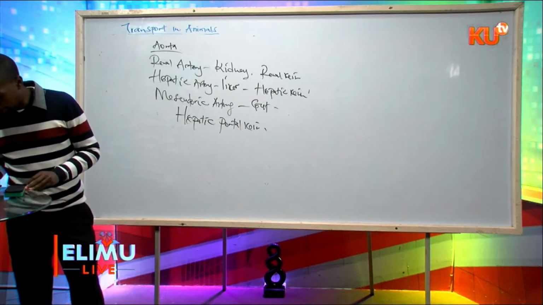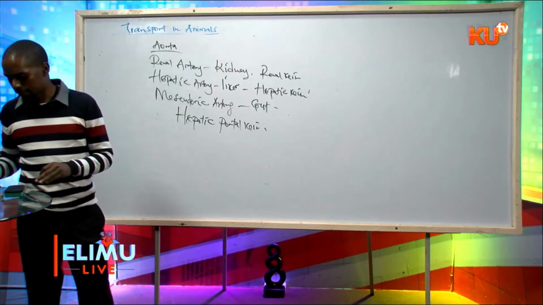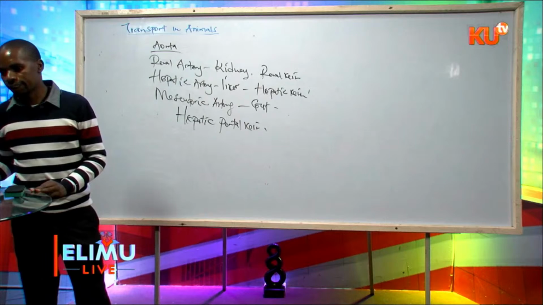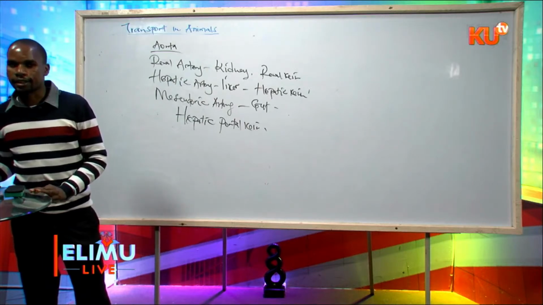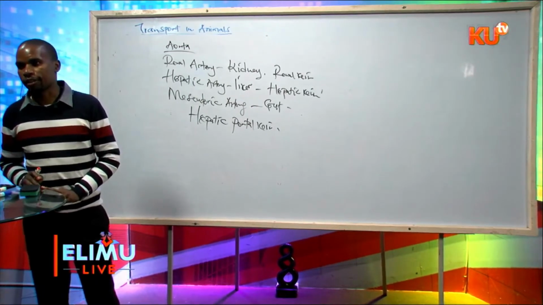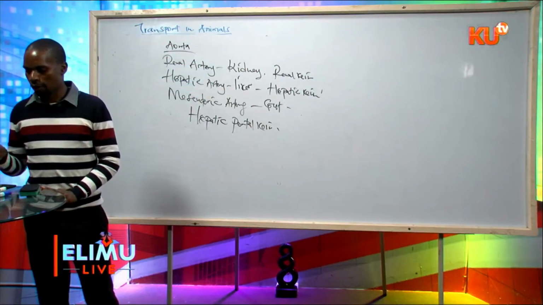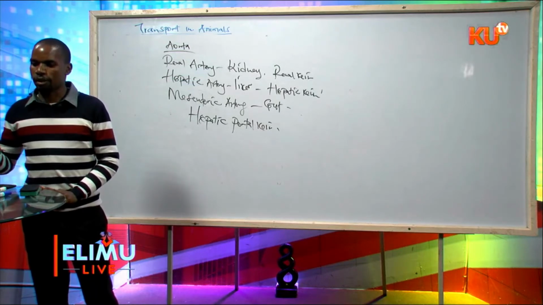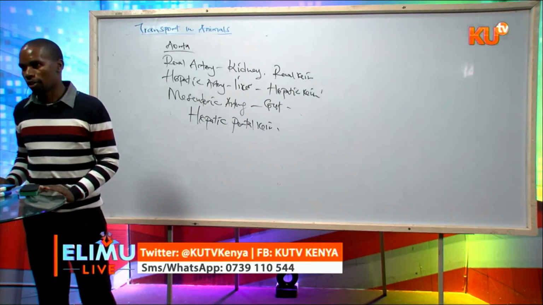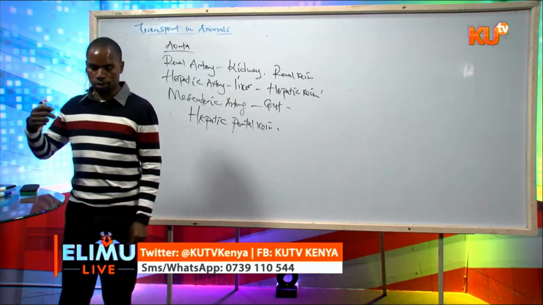Another question: what is the function of the cardiac muscle? I've said that cardiac muscles help the heart to generate its own contractions and relaxations without any stimulation from the nerves. So when you are asked to explain the functions of the cardiac muscles, the major function is to aid the heart in relaxation and contraction when the heart is pumping blood. So that is what you ought to know.